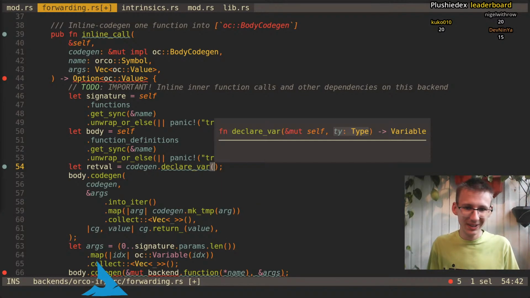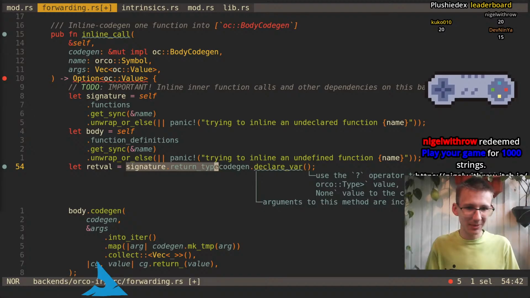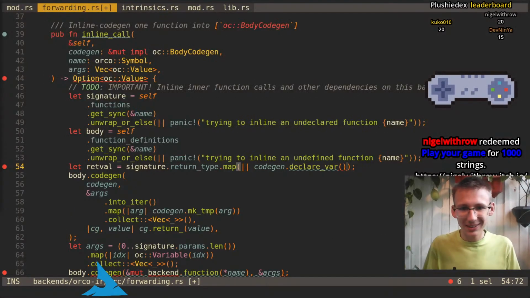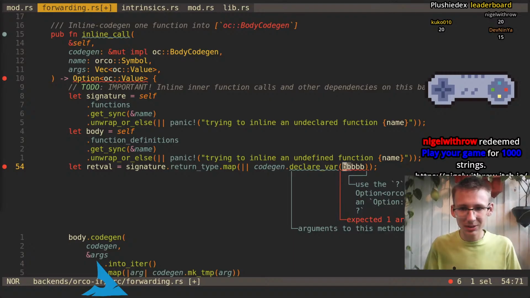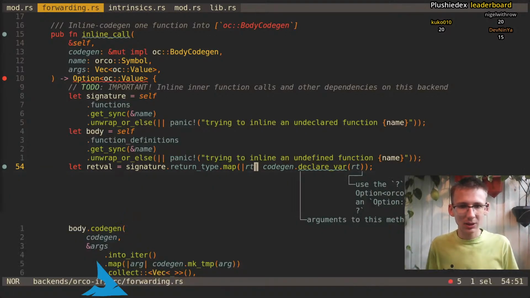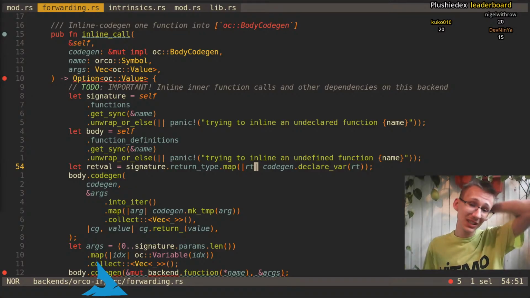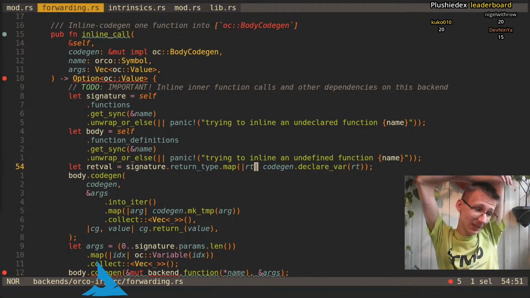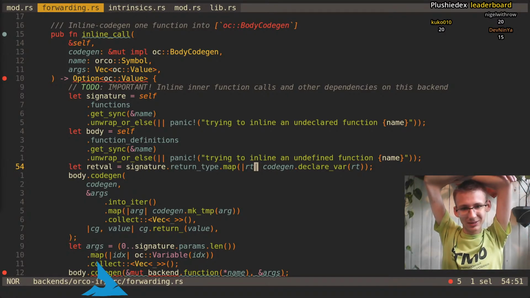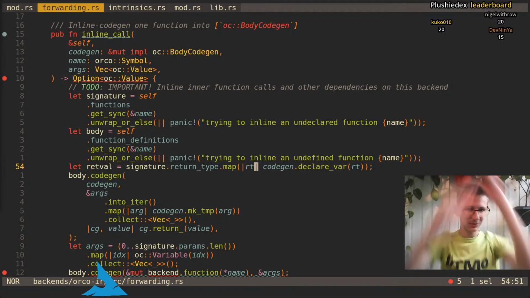Ooh. This will also need to be mapped. Hey, hold on. So this is RT. It's weird how I don't need function signature for almost anything, because types are already inferred.